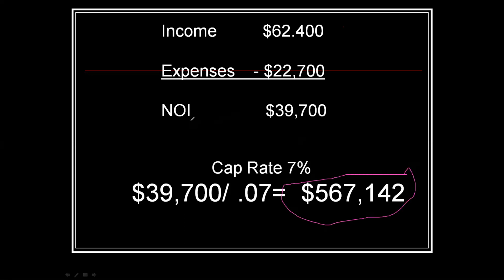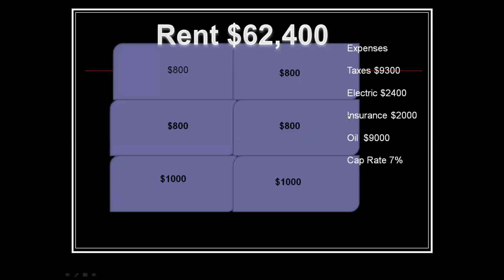Now these guys were asking $600,000 for the building. Why? Because $600,000 was a nice round number. However, people were not willing to pay that. So I was driving home from class one night, and again, this is what I do for fun. It was in the winter, and I had an office in South Amboy. As I'm driving home from class on a cold night, I noticed all these guys have their windows open. And the idea struck me, if I want to sell this building, we've got to do something about the utility bills, that $9,000 a year in oil.